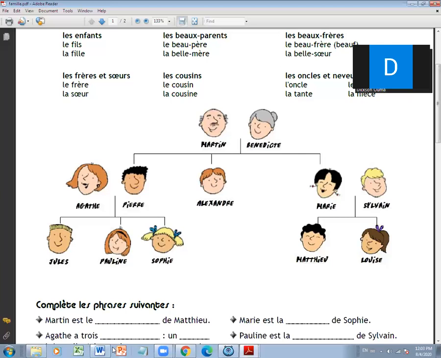Now, the reason why I said Sophie and Louise are cousins, I want us to agree there. The person who is supposed to call Sophie niece is Marie or Sylvain. I want you to get that point. Dorcas and Jean, are we in agreement? If the question was, how is Marie calling Sophie or Pauline or Jules? Marie will call them the niece, because Marie is the sister to Pierre. But they are children.